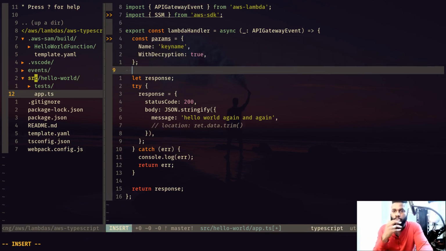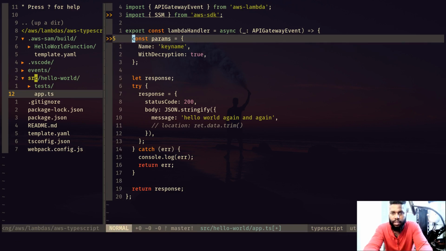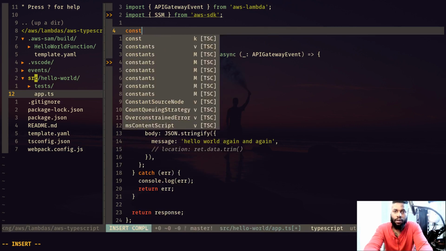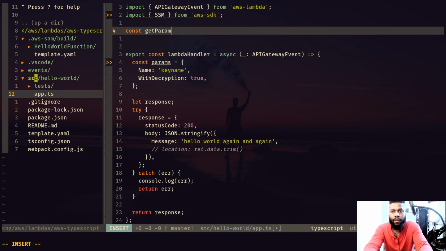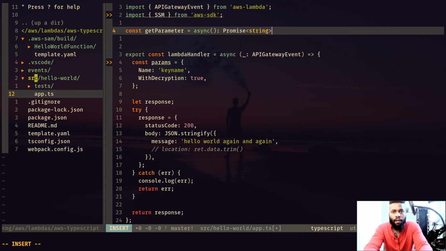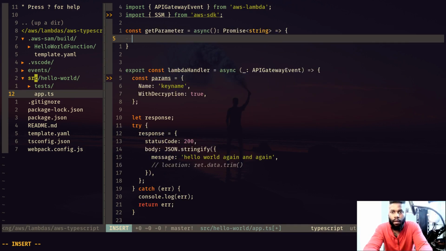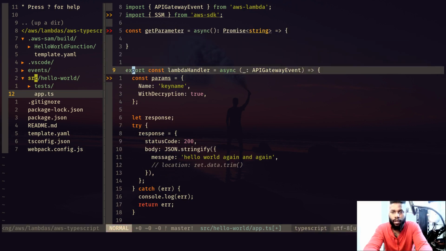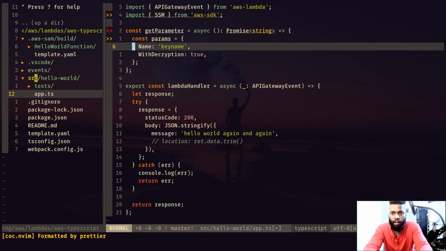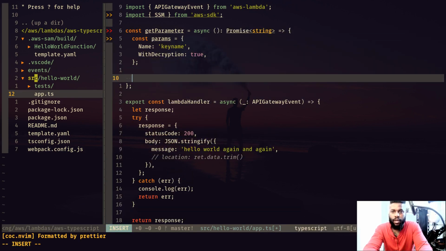And then here is where we're going to actually, I'm sorry, we should put this into a different function. So let's create a new async function. We'll call it getParameter, equals async, a function that returns a promise of a string. And then in here, we're going to say const result.